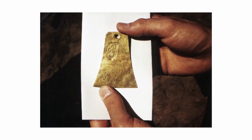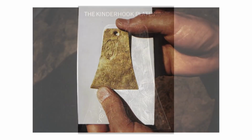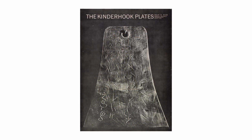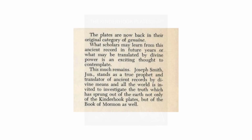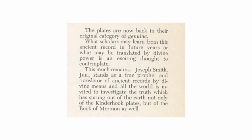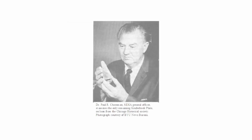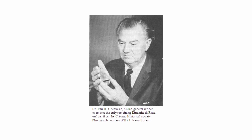In 1920, a surviving plate was found by the Chicago Historical Society. The September 1962 edition of the Improvement Era published photos of the plate, along with an article stating that the plate was genuine and proved Joseph was a prophet and seer. In 1966, this remaining plate was tested at Brigham Young University, but the tests were inconclusive.